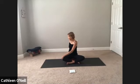And with your breath, we'll float those arms up. And then exhale, let's float to the left. Using your right hand to help you to twist a little more. With your breath, inhale, float the arms up. Okay, exhale, let's twist to the right. You can bring your right hand behind you and try to wave to me there. If that works for you, you can try to hold on to the inner thigh of your left leg. You can keep your right arm relaxed. You can have your fingertips to the floor on the right hand to help you to twist more.